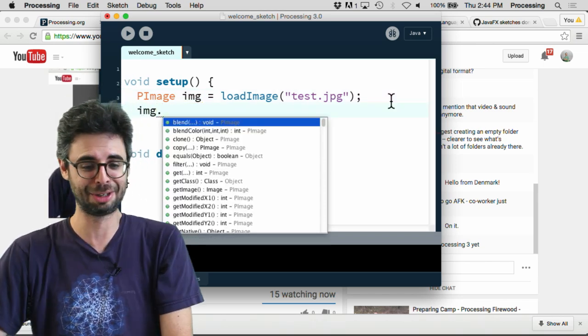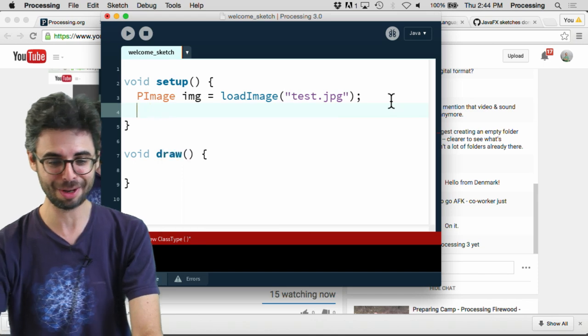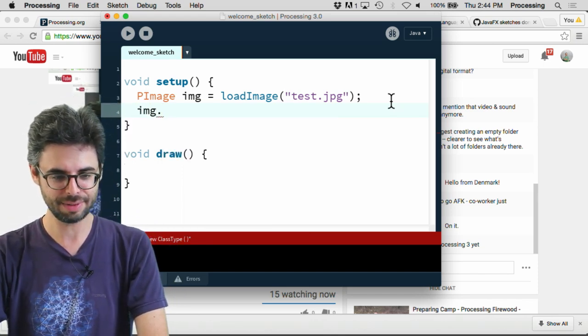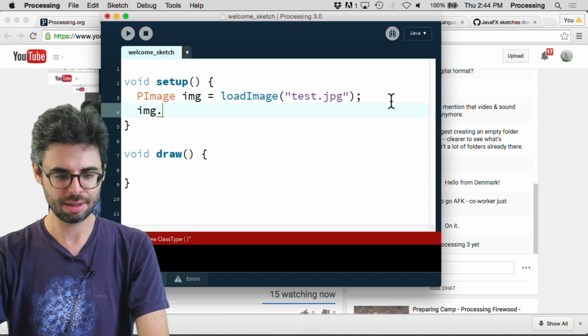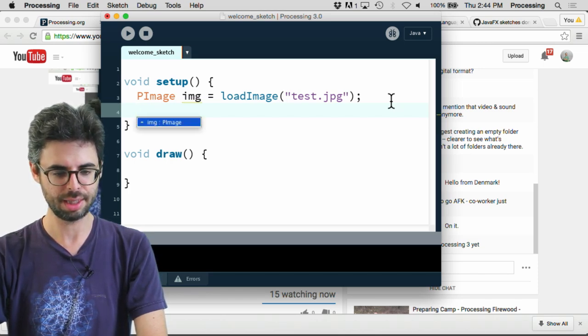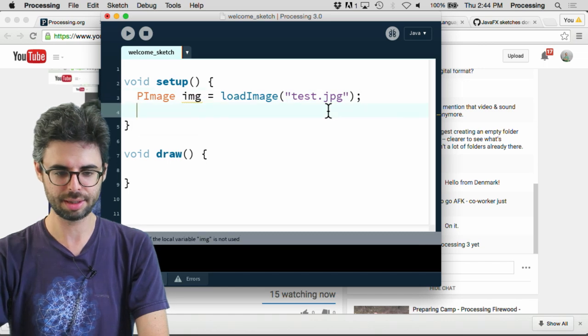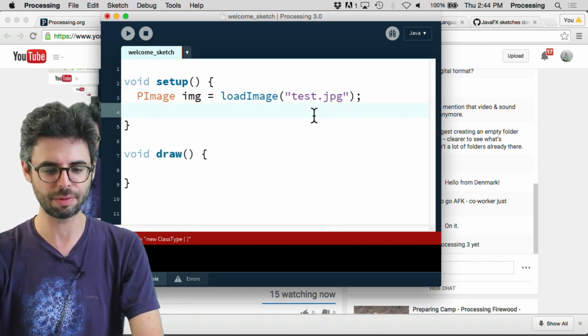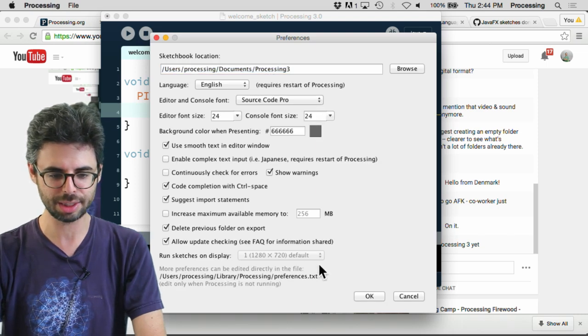So maybe I'll just demonstrate that. That seems to be working. And it might just be that I'm incompetent. Look, now it seems if there's an error, get rid of the error, and then it comes up. Yeah, this is some weird behavior. But it's fine if I'm fast before. So I wonder if continuously check for errors is off.